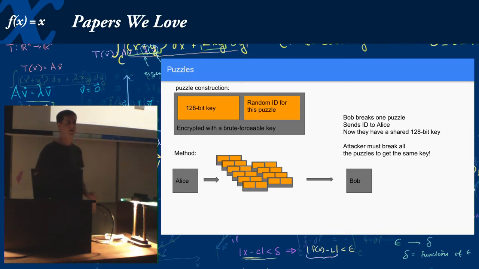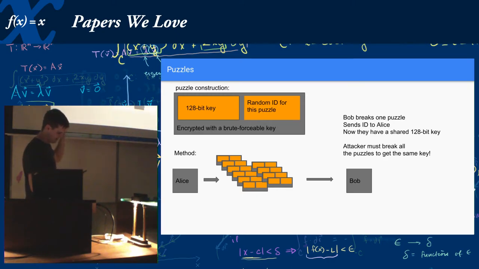Yep. Do they close the connection as soon as they've established the puzzle? Why do you ask that? Because what if they're sending to multiple people for different keys? Oh, okay, good question. So this is meant to be strictly between two people. So it's between you and your bank, or it's between you and your girlfriend, that kind of thing, just between two people. Having multiple parties involved makes crypto really complicated if you want to have it secure between everybody. There's a couple of open things that people are working on to make instant messaging secure in that way, like OTR, which is between two people, and that's secure, but having multiple people who are all authenticated, but also private between individual people, that gets more complicated. So that's kind of an open thing, and as far as I know, there's nothing really good about that. This is just meant for two people.